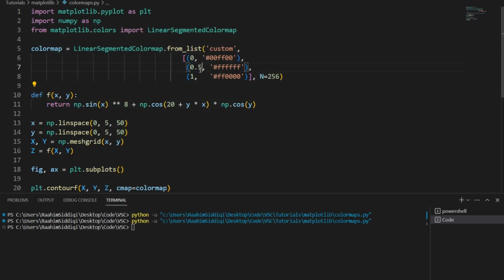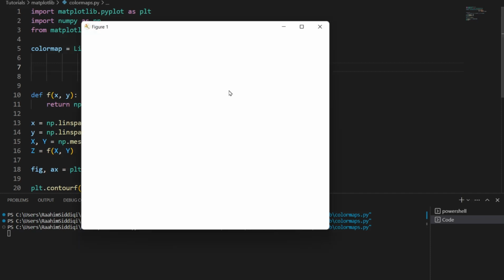Now, one more thing I should mention is that we can also reuse the same color, okay? Let's say we want to reduce the focus on the green. Wait, no, other way around, I think. I think we want to increase the focus. Let me run this code just to confirm the output.